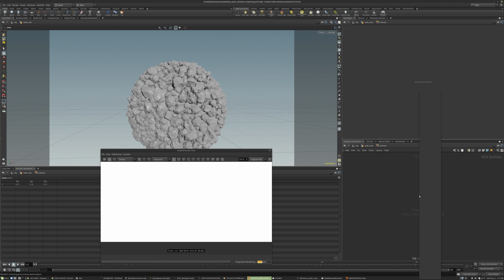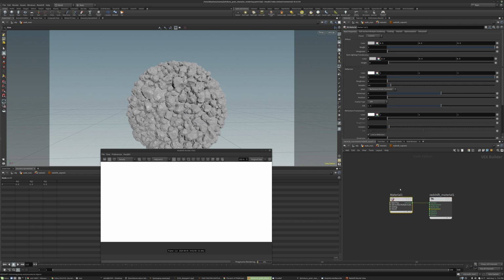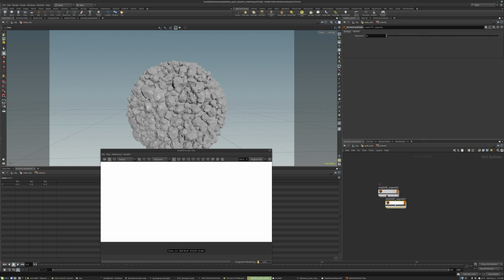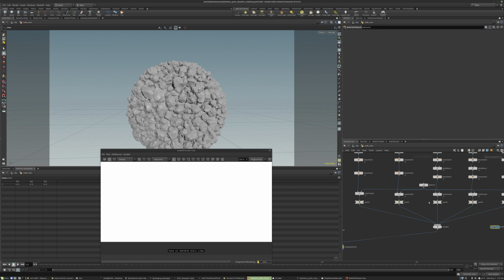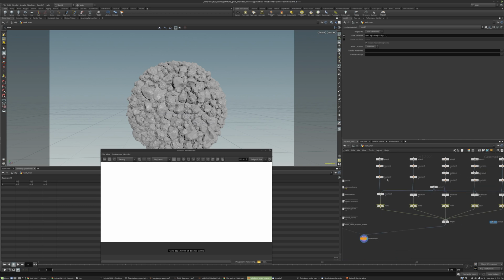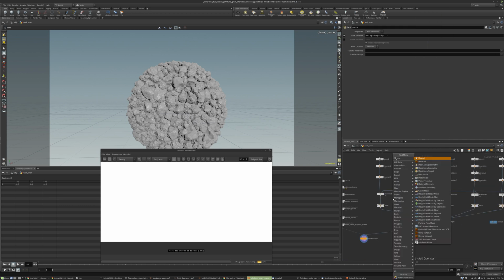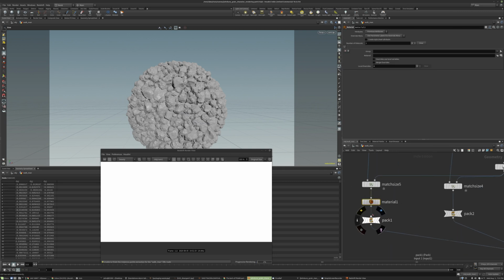Then I'll go inside, and if I do RS material builder, this is the holder, and inside of it is your Redshift material node where you would assign all of the different settings. So I'll hold down Alt and click and drag and make 5 copies of these. Each copy is going to be a variant for one of these packed variants, or the different grain shapes that we've made. We can assign them using the material node, and put it right before you pack it. We want to assign the material at that step.